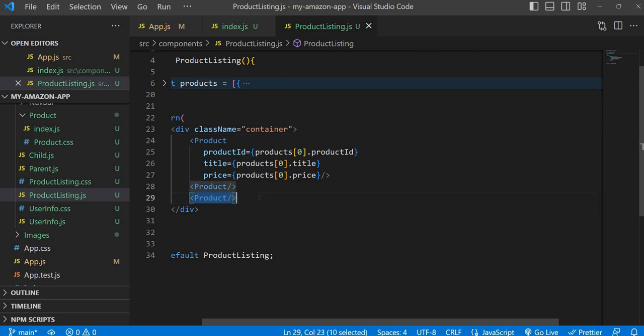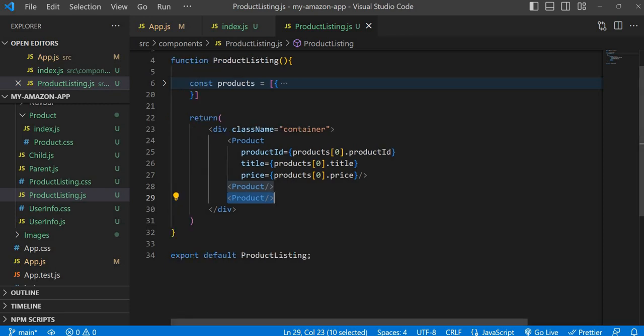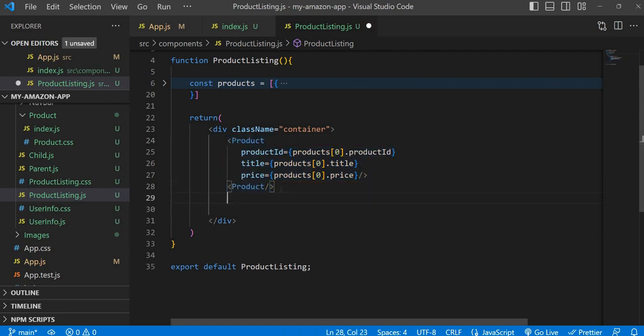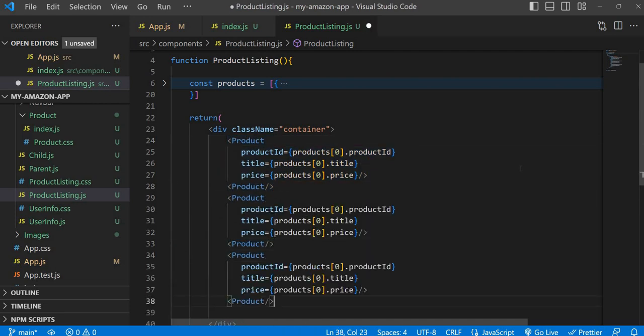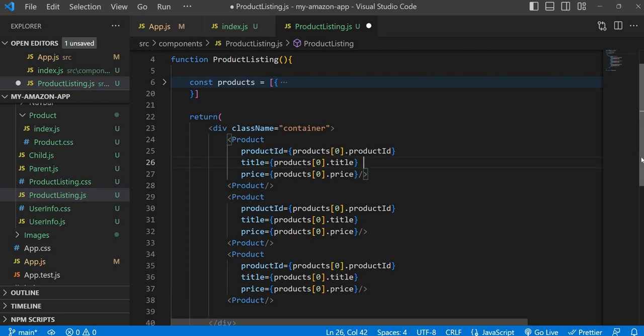This is the product listing page. This is one product. Did I remove anything here? My mistake. Okay, fine, no problem. This is the first product. Copy. Second product and third product. The only difference is the index number, right?